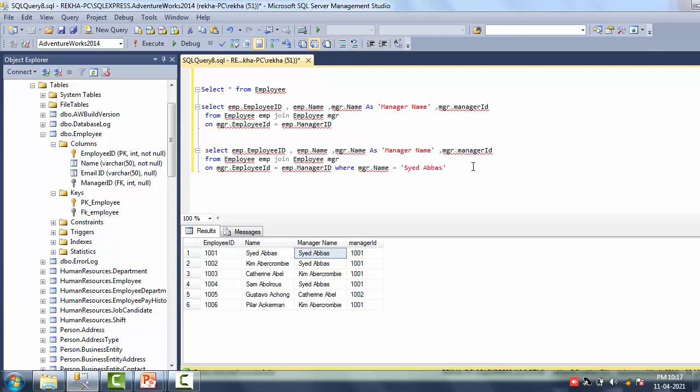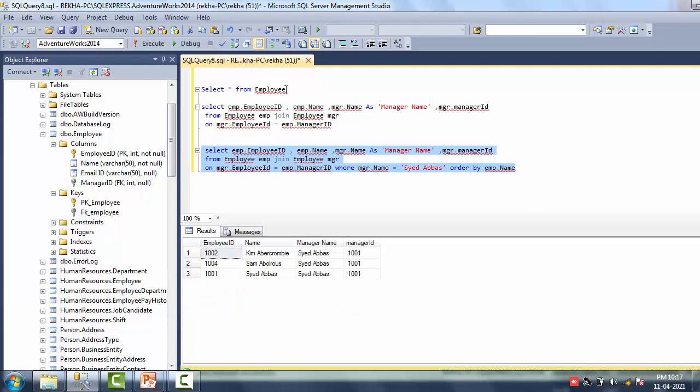And after that, order by emp.name. Now select this and execute this. Here you can see we applied the filter for records, so only the records for manager name Sayyid Abbas have been fetched.